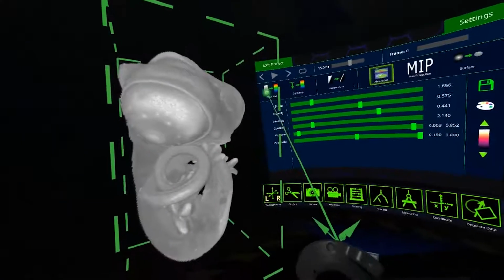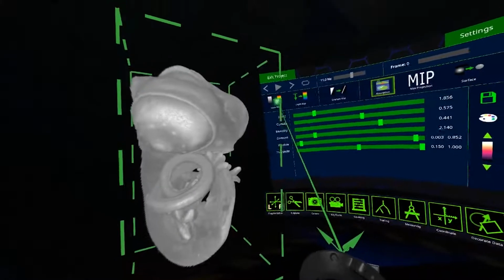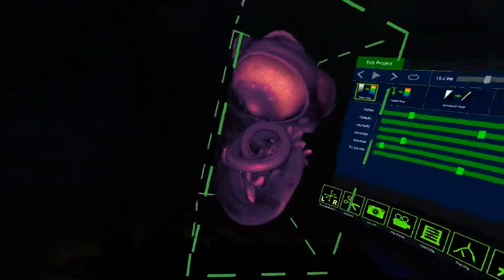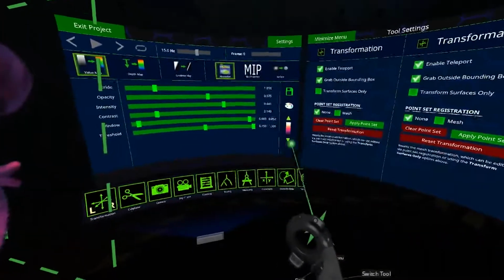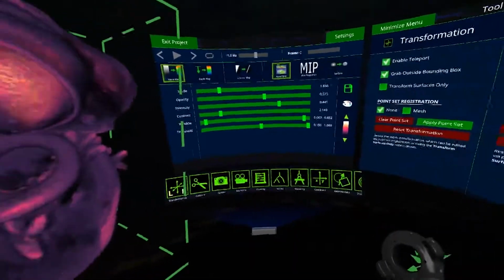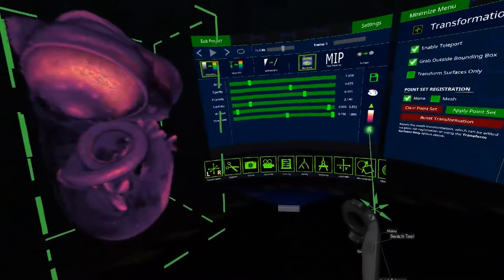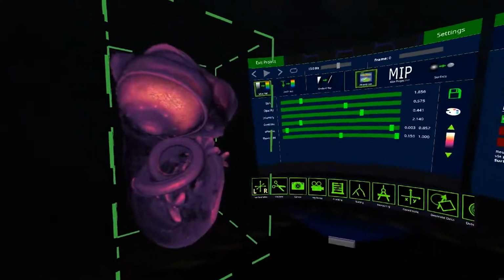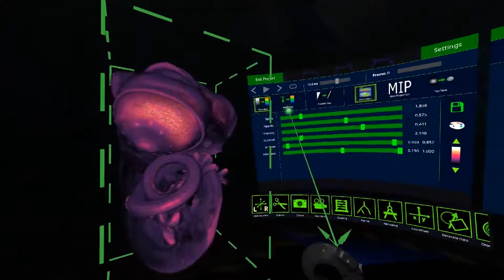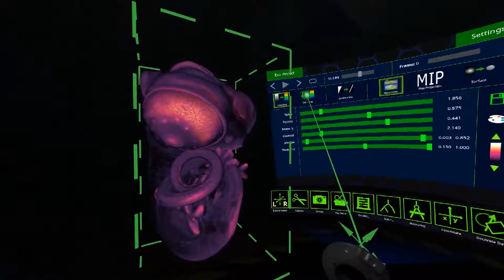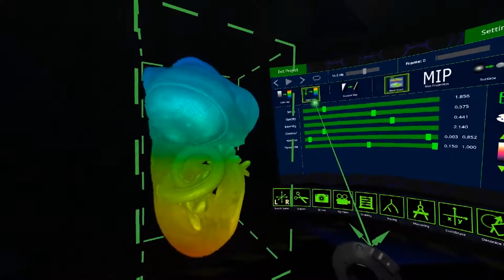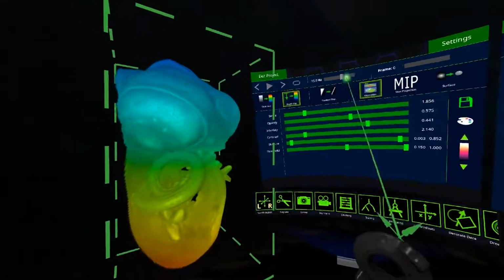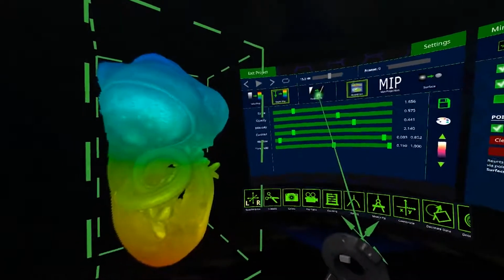So if we look up here to the left corner, it says Value Color Map. The Value Color Map option maps the data intensity to a range of colors. The color gradient with arrows in the bottom right corner will give you a variety of different color ranges to choose from. The next is the Depth Color Map option, and this maps colors to the data based on the Z depth. So red is the top and blue is the bottom of the image stack, but I have mine flipped upside down here so you can see what my data set is.